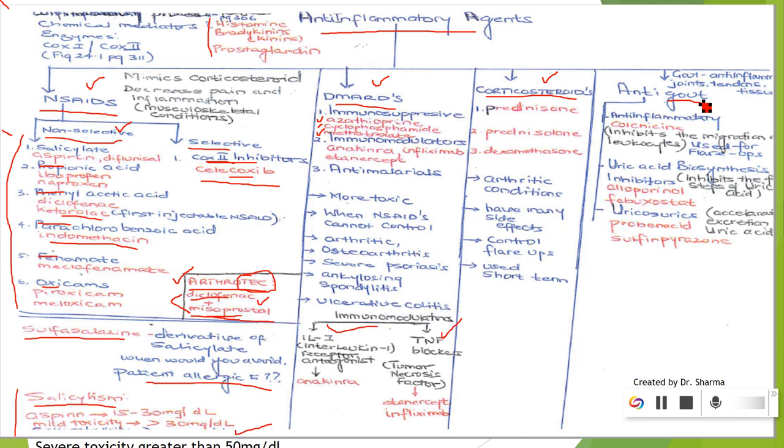So that is the cause, okay? Now, the drugs used in the treatment of gout. You have anti-inflammatory colchicine, which inhibits the migration of leukocytes. Remember, we want to limit that. We want to localize it, so that's why you don't have it everywhere else. Usually, you'll also see colchicine used for flare-ups, acute episodes. Then there is the uric acid biosynthesis inhibitor.